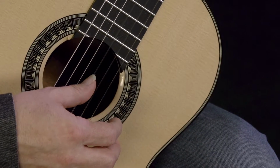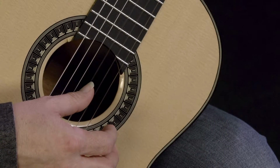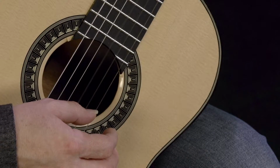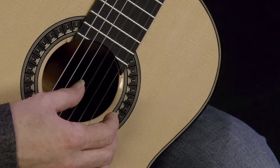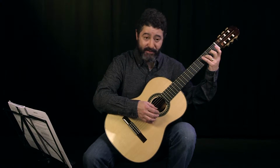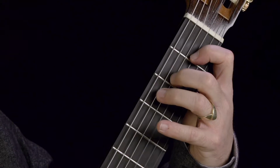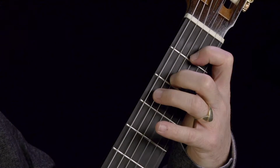Then we go back to the A that we're holding on the third string, and it becomes a G, and then finally an F. And F is the fourth string, third fret. And we play that with our third finger, and then we just play that whole passage once again.